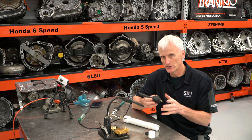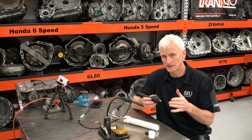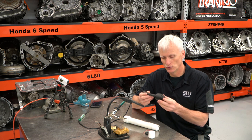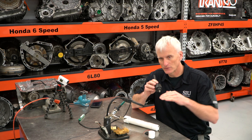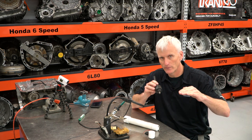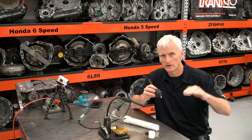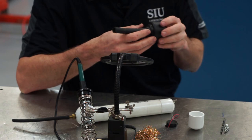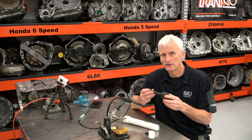A lot of people think they're pressure sensors, but really they're pressure change sensors or pulse sensors. Meaning if I were to take this tool right here, hook it up to a scope, and blow in the end of this thing, I would see the pressure go up and then it'd level back off. And then when I took my mouth off of it, it would go negative and come back off. So they do a good job of measuring the change in pressures. So it makes it useful for a variety of different things.